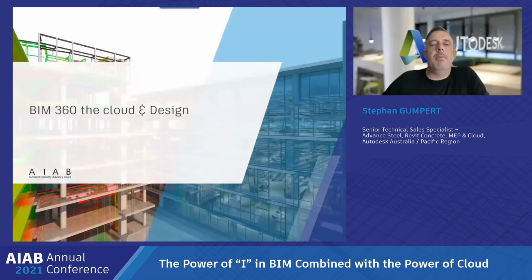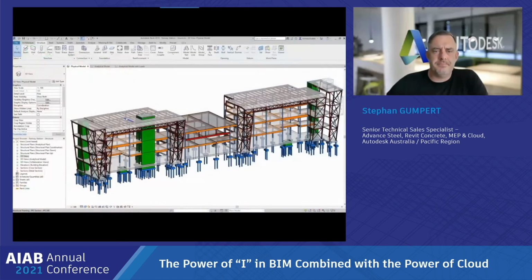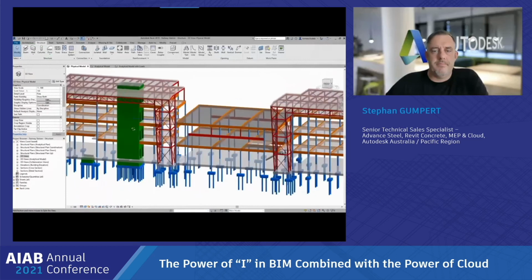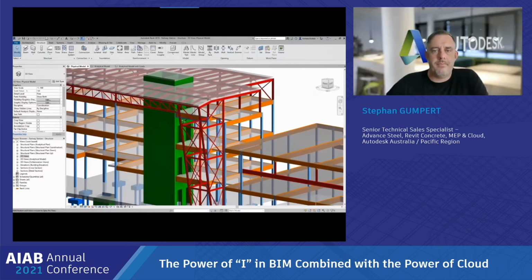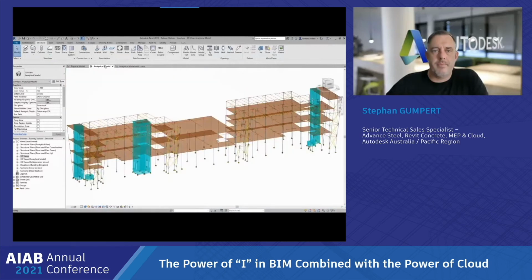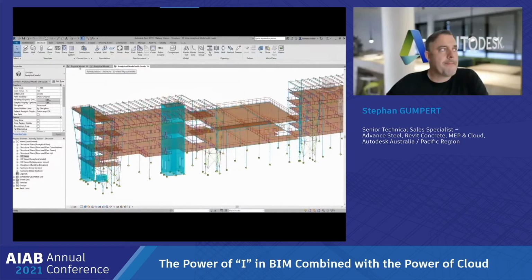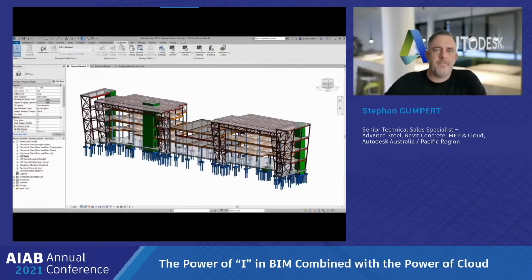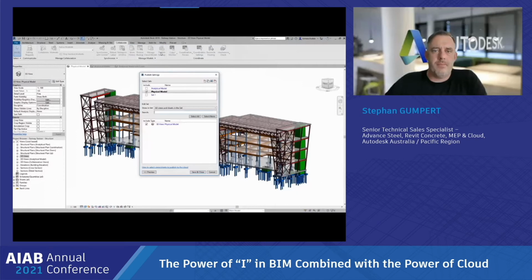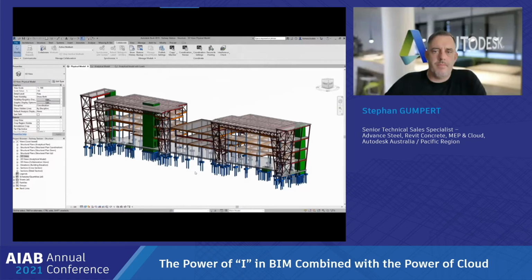Let's have a look at an example of how combining the power of the cloud together with design is actually making the flow a whole lot more efficient. Now, keep in mind, this is just one example, but a good example nevertheless. There are more globally distributed projects. Efficient collaboration, communication, and seamless data exchange between teams are critical. It is also common for structural engineers to enter the same data into several different software applications multiple times for different purposes. With each iteration, several different models are produced, making it hard to collaborate between structural designers and engineers. This poor collaboration process is prone to errors and impacts the quality of the project.